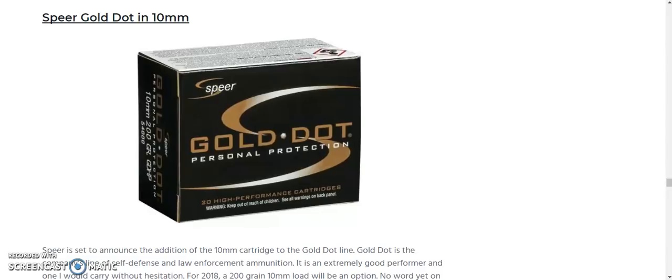And moving on, guys, the Speer Gold Dot line of ammunition has been out for quite a while. It's been released in multiple different calibers for your pistols and so on. And now Speer has announced that they're going to be releasing it in the 200 grain 10 millimeter round. And what's cool about this is we've also got that High Point carbine in 10 millimeter that had just been announced recently that should be showing up at SHOT Show this year. Man, if you pair up that carbine with this ammunition, you would be giving yourself a very potent home defense setup. And so it's one of those things that'll be interesting to see how well the Gold Dot ammunition actually performs. So again, that's the Speer Gold Dot 200 grain 10 millimeter ACP round.